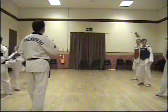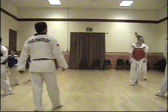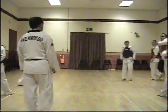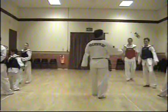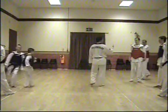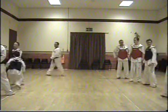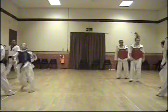Nice and precise. Pick a target before the hit. Okay, this line, every time each person's got two kicks, same from the next. Start from now.